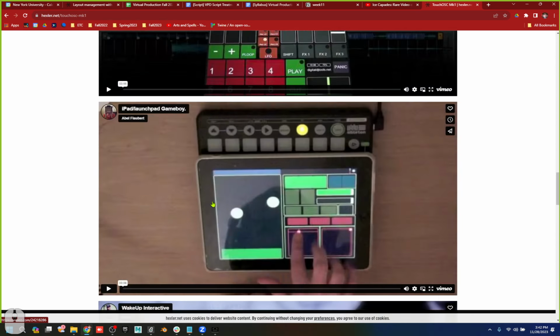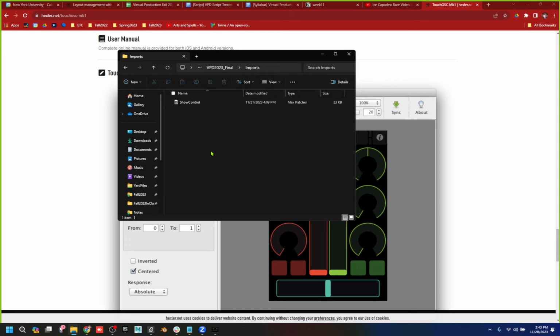All right, and I'm going to show you how to use it really quickly and put it on there so you can have your own custom stuff. And then I think everyone, as we're doing our Max patches, throw them into the imports folder, and that way the Max patches, because they're really small files, can be all connected to each other. Just put your name on them so we know whose they are, and that way we can start combining them together. Because ultimately we're going to have to make this into one big Max patch, and maybe somebody who only has two tasks wants to be in charge of the show control Max patch. That could be something that you can elect to do.